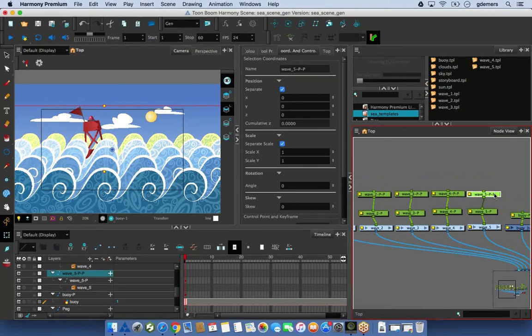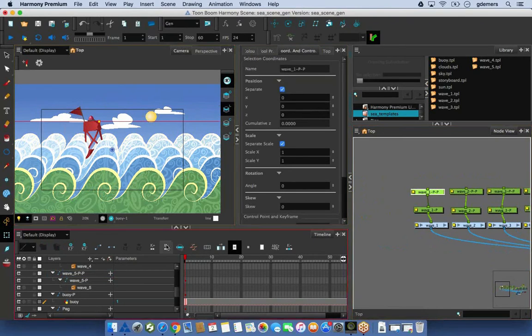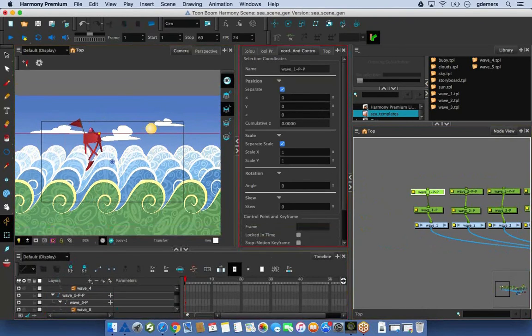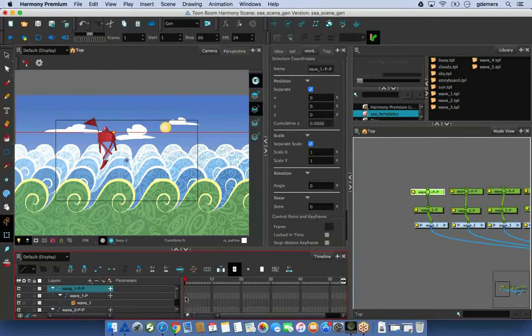So for animating these pegs, let's start with our first wave. When we positioned our layers beforehand, you may have noticed that when we positioned our wave right here, it gave us a little keyframe. So we're going to do the same thing with this one. So the peg just above the other one.